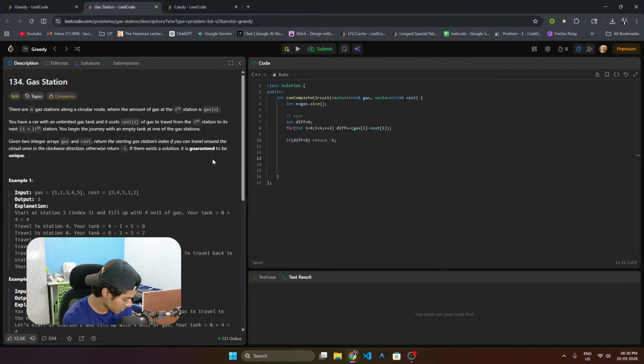Can I do it with a running sum? But what if I have something like this, and it is going to be positive, but this is wrong.